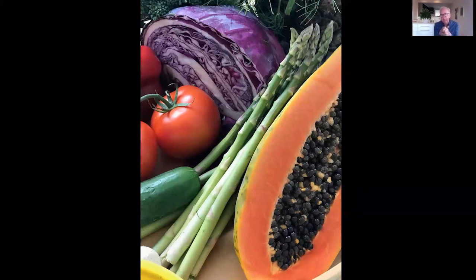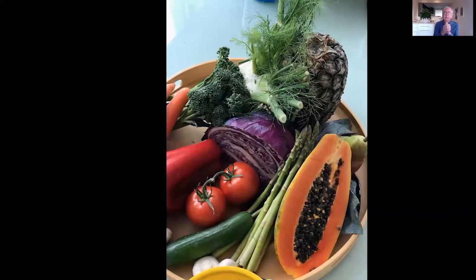And then if you look at the pawpaw in the foreground, you've got lots of little seeds and lots of little information in there as well. All your asparagus have got those tips on them where you can actually draw those things. And the other one that we enjoyed doing was the pineapple, from the outside, not necessarily from the inside, because it's a bit boring on the inside. And then we cut up a capsicum, because capsicums have got fantastic little things, seeds inside it, and little pockets where you could actually draw as well.